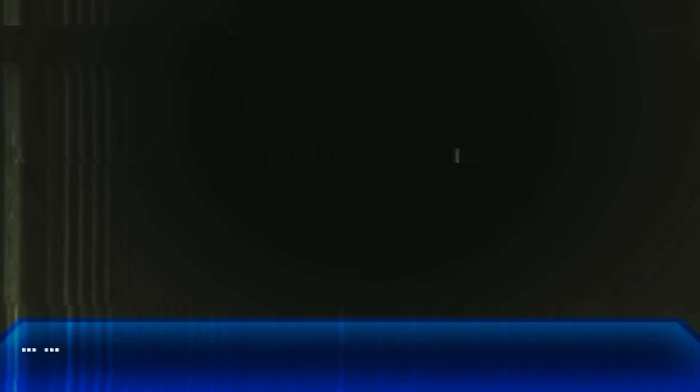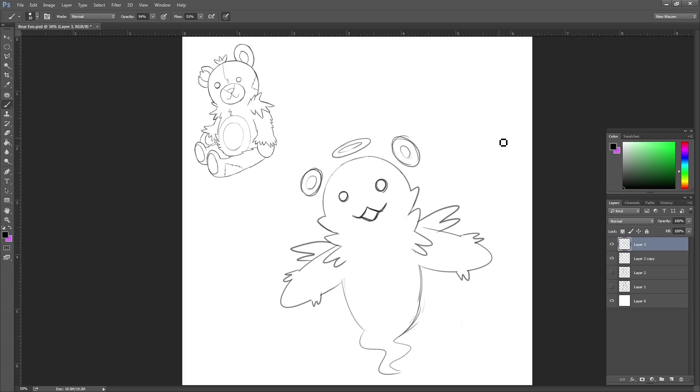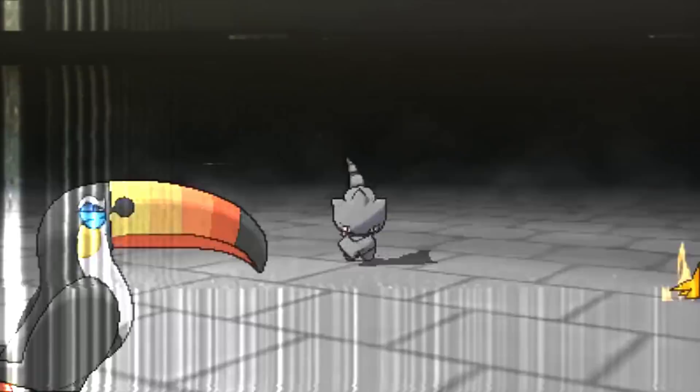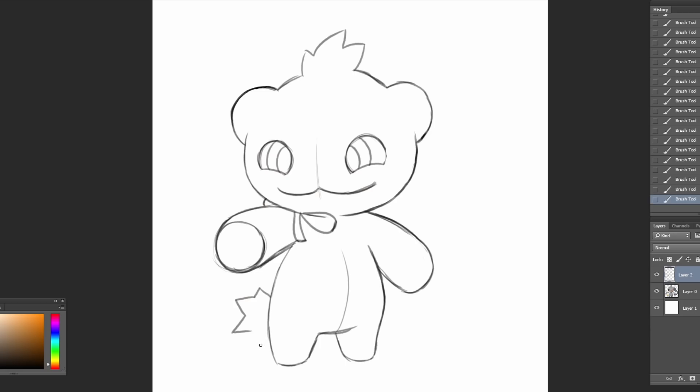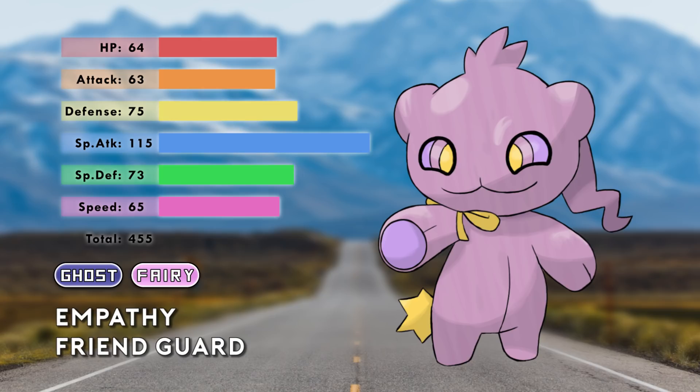Let's end it off with another fan-anticipated form: a Fairy Ghost Banette. Instead of a ghost doll with a grudge, this ghost possesses a plush that was loved and satisfied with its owner. We'll give it round ears like the ears of a teddy bear, its smiling mouth is sewn shut so its essence never leaks, and its eyes are modeled after a Shuppet's. Its body is straight up the body of a stuffed animal, and instead of zipper handles, we have a bow that fulfills the same aesthetic. And now just a smaller version of the flowing hair thing on its head, and some eyeliner like a Shuppet. And that's more like it — a Fairy Ghost Banette.